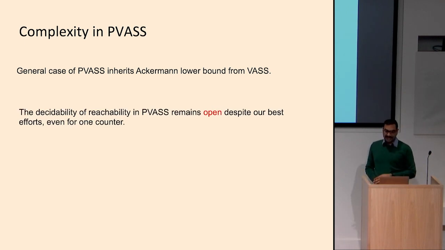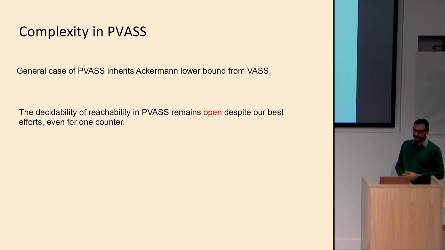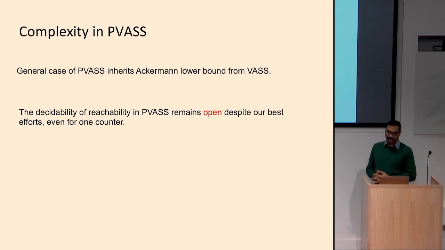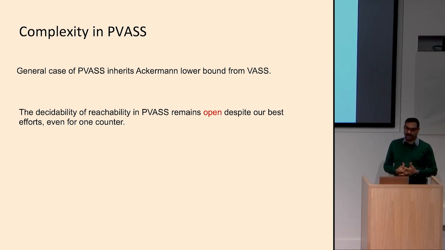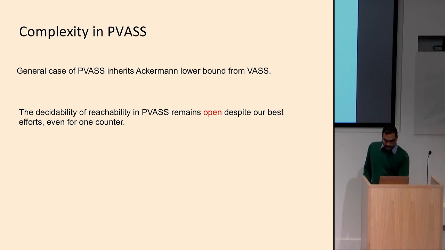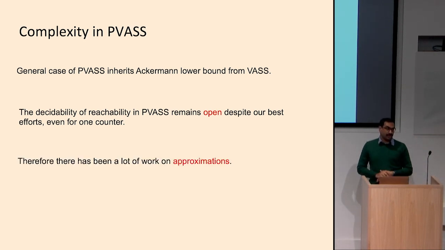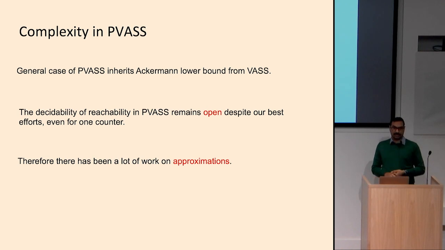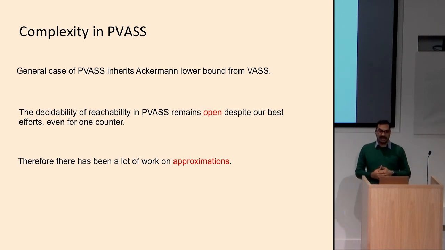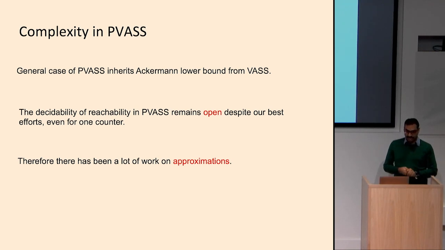And the decidability of reachability in PVASS remains open despite our best efforts, even for just one counter and one stack. And so in the theory community, this is an object of central concern, with lots of people wanting to see what happens. So naturally, there has been a lot of work on approximations, because this is a model which combines sequential computation, that is a stack, with concurrent computation, which is counters.